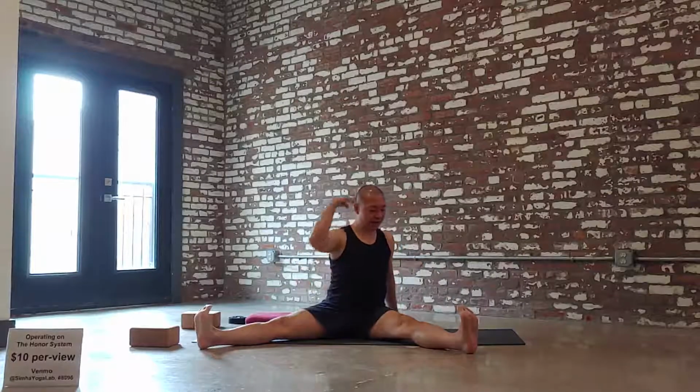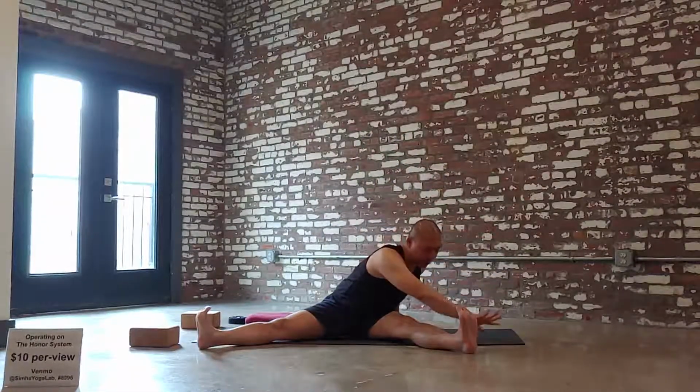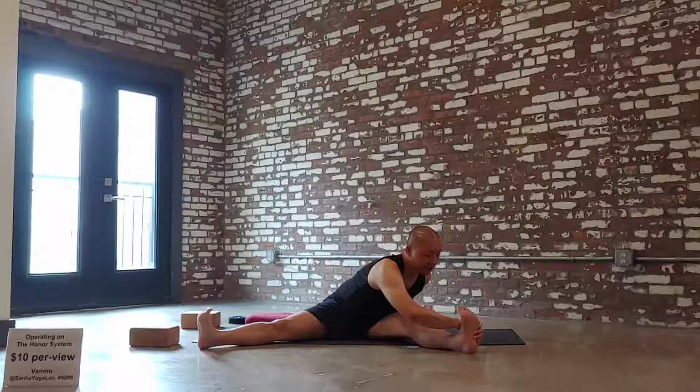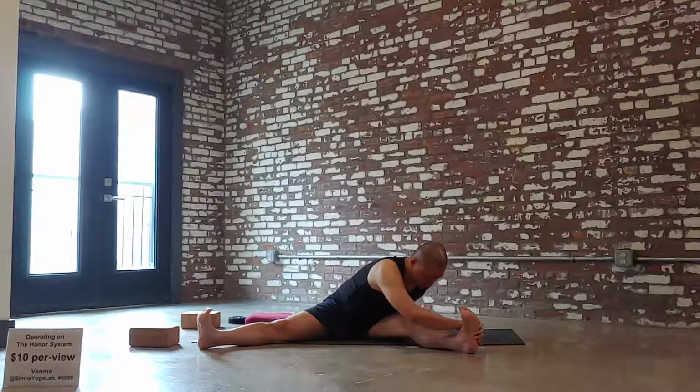Take it back up. Separate your feet a little bit wider. Left hand to the floor, right arm up, and let's go to forward fold again, but this time grab the outside of the left foot, re-lengthen, and then fold. Now try to draw the left shoulder back, right shoulder forward, deepen the forward fold with a twist.